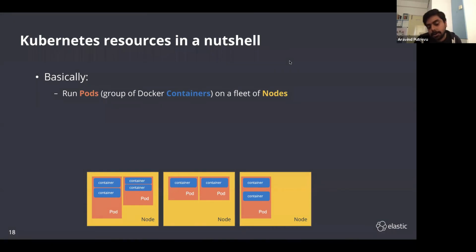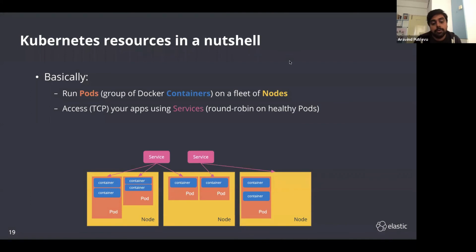A group of containers is called a pod, and you have multiple nodes. These nodes are VMs, you can think of them like VMs, and these nodes act together to run these pods, just like any other distributed system. And you have multiple pods, and you have namespaces, etc. You can deploy services and access those services using the regular TCP protocol. For example, if you have a payment service, you can spread those containers, the code of the payment service, into multiple nodes and expose that as a service to the external world.